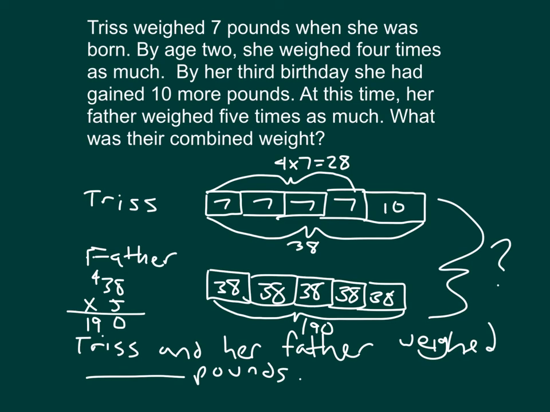She weighs 38. And what do I do with those two numbers? I'm looking for their combined weight. That's why I have the bracket there. That's what I'm trying to figure out. I put them together. So I have 190 with 38. That's adding 38 there. In doing so, I get 228 pounds. So her father and her weigh 228 pounds. Be careful to express your answer clearly, which also includes that label.